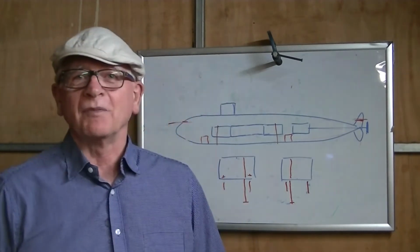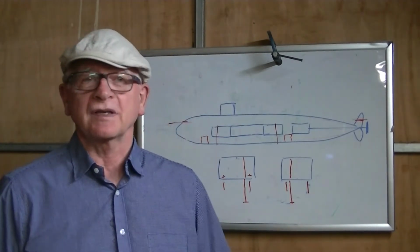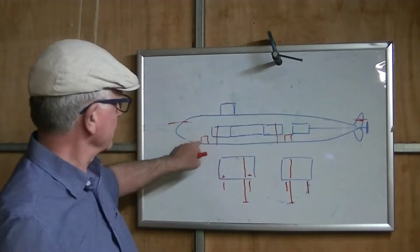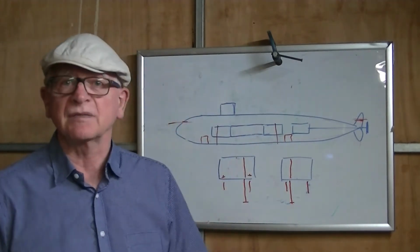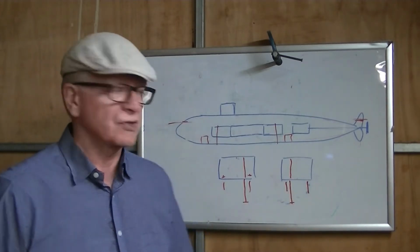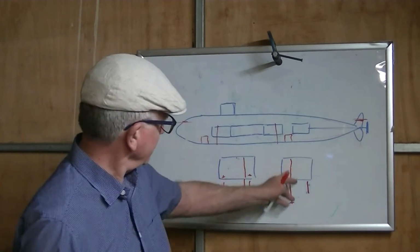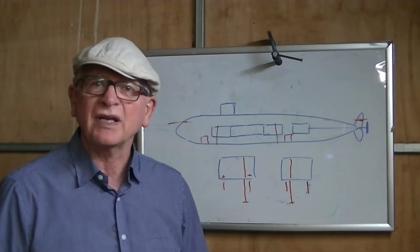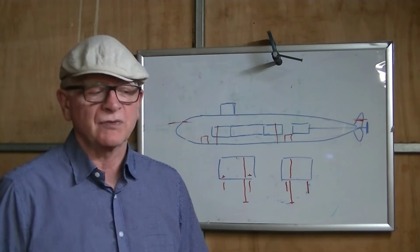But what I wanted the boat to do was to be at neutral buoyancy. So I started putting lead on here and then gradually filled the lead up into these little spots, built it into the boat, so that in fact when I put the boat in the water without any power, this being at this level, it was actually round about pretty close to neutral buoyancy. That was what I wanted.